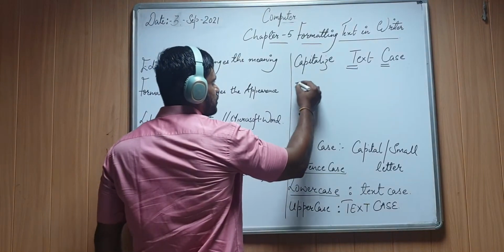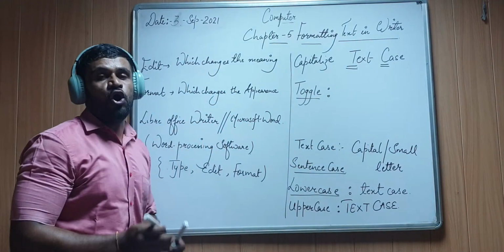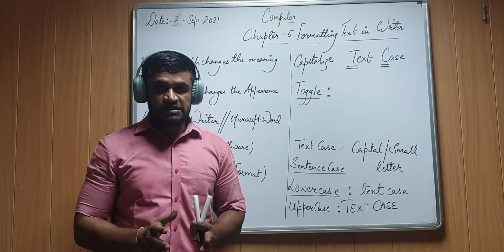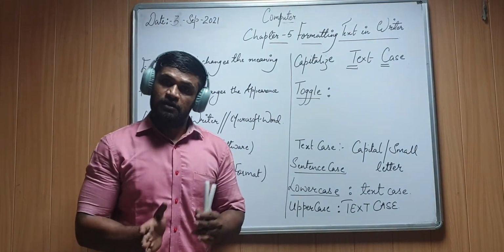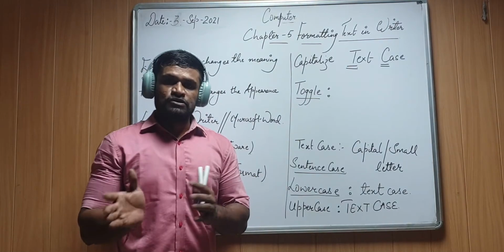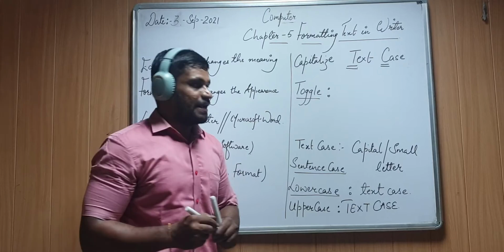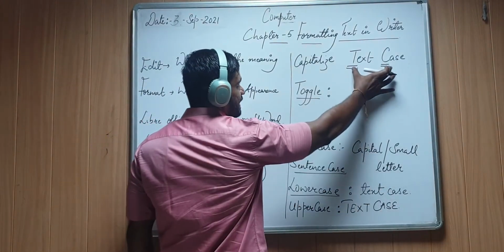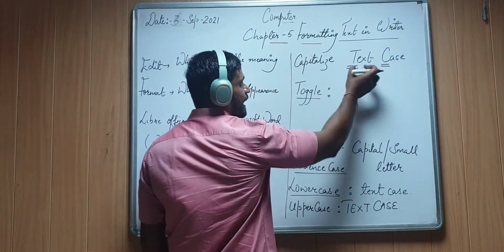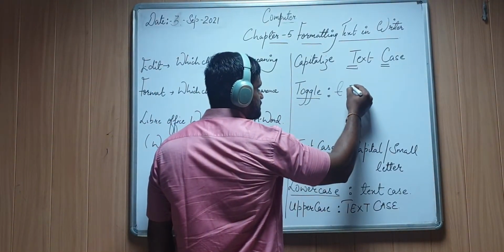After that, we have the toggle case. Toggle case, what will it do? It will reverse the order. If the letter is capital, it will make it small. If the letter is a small letter, it will do vice versa. Means वो आपके केस को उल्टा कर देगा, opposite कर देगा. If it is a capital letter, it will make it small, and if it's a small letter, it will make it capital. So let's have the word text case. If we are taking this case, देखिए T and C कैपिटल है, वो स्मॉल में कन्वर्ट हो जाएंगे, और बाकी जो वर्ड्स हैं वो कैपिटल फॉर्म में कन्वर्ट हो जाएंगे. It will be shown like this.